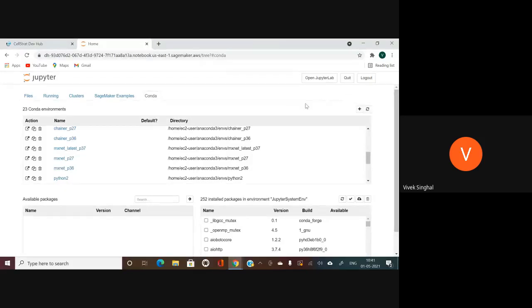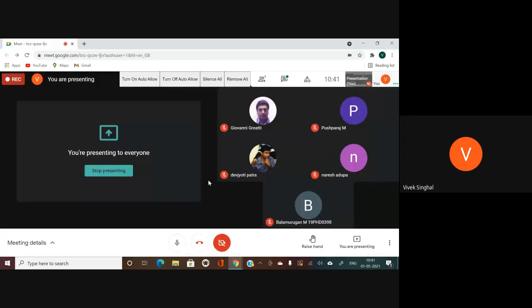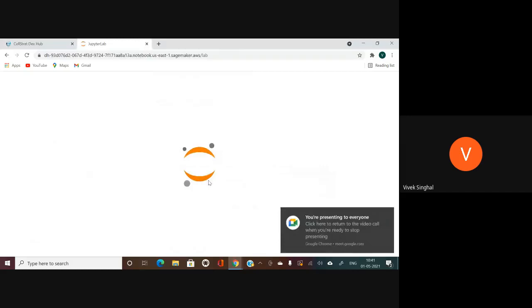A more sophisticated version of this interface is available in Jupyter Lab. I can click on Open Jupyter Lab. Jupyter Lab is another way of doing Jupyter Notebooks, and it's from the Jupyter project only.